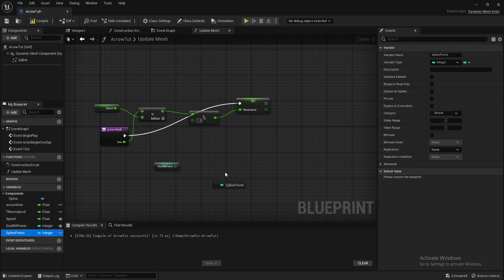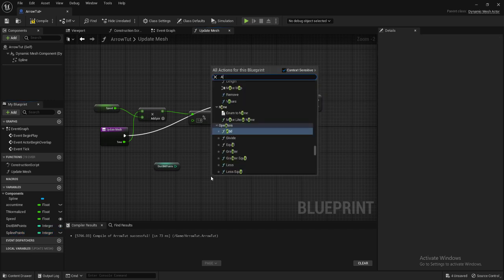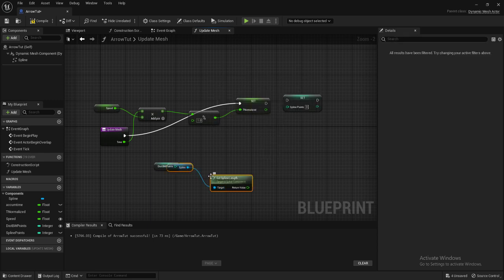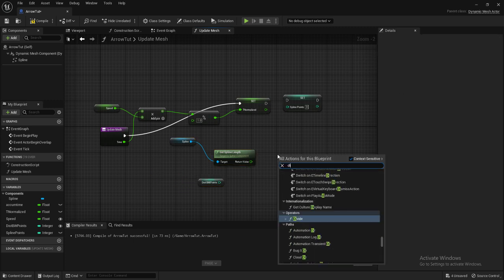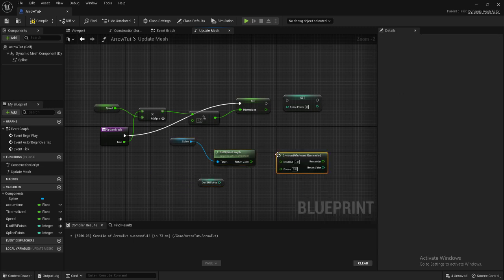Actually, that's going to pull up something else, let's just go set. And as we said before, it's going to be the spline length divided by this value here. So if we go divide, division, whole and remainder, the spline length divided by this number, and we want to cap it.